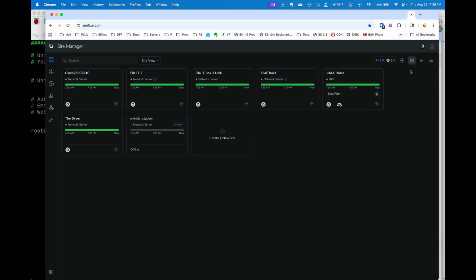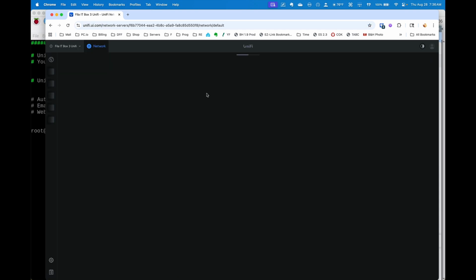So this is the site manager or dashboard. As you can see, I have many deployments. This is the new box that just got provisioned that we just did. And if I just click on it, I can do this from anywhere in the world because again, it syncs up to Unify Cloud.